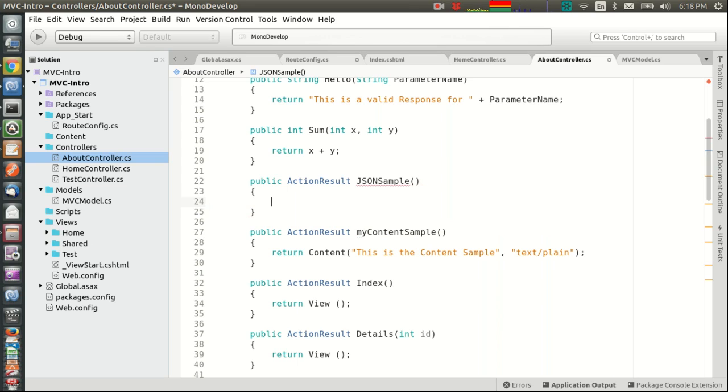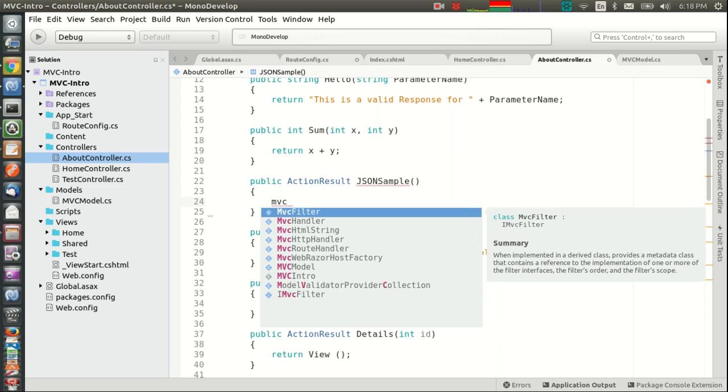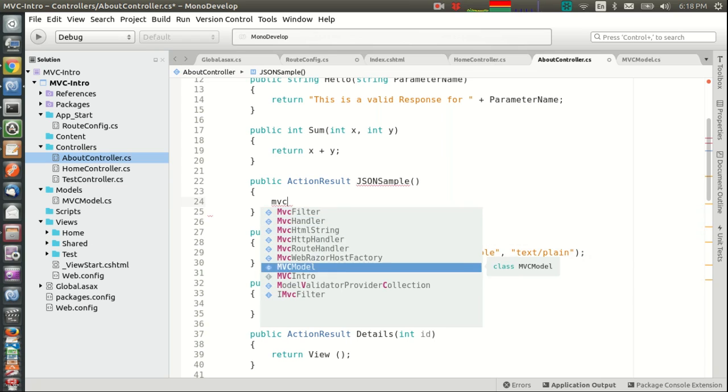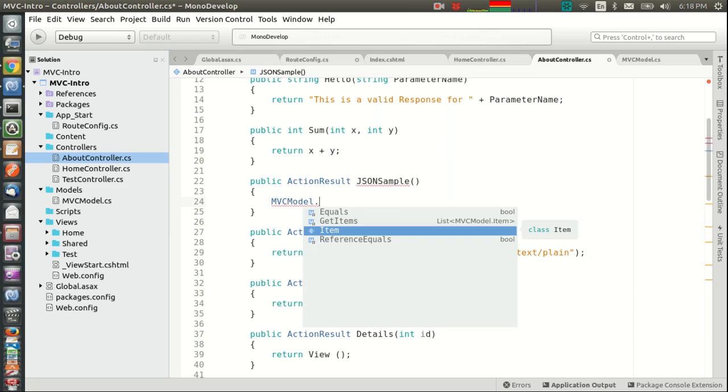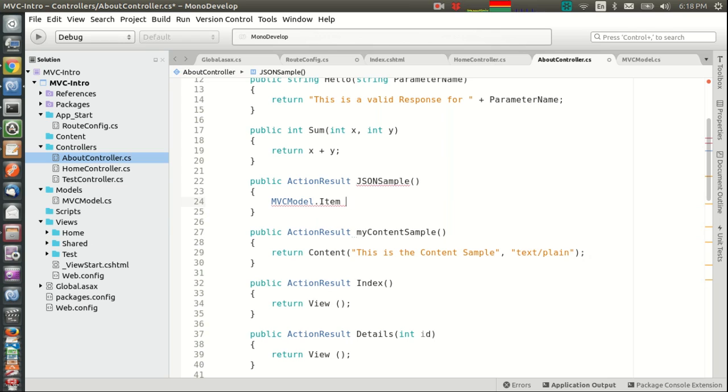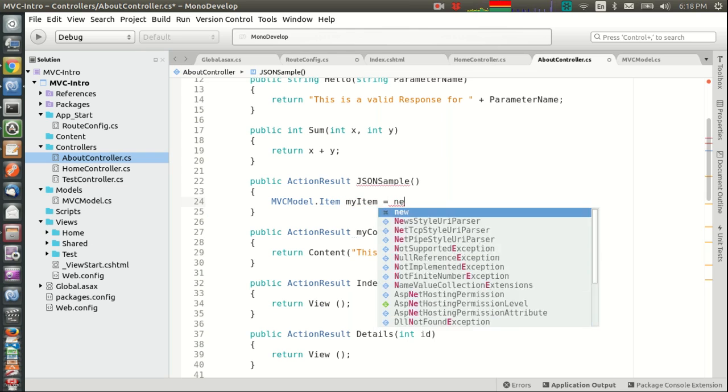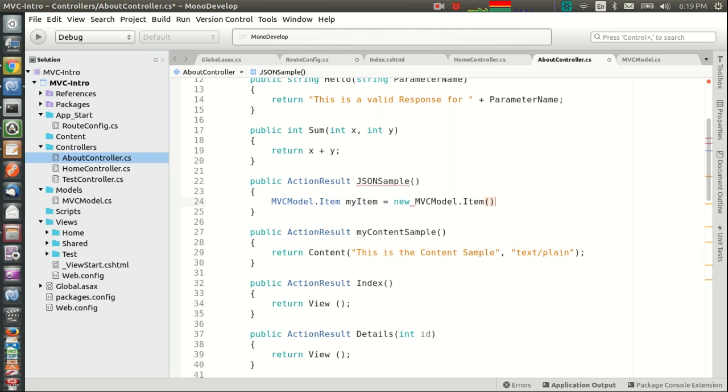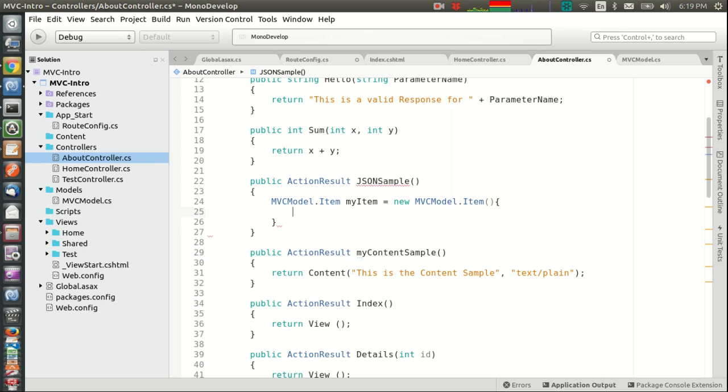Our JSON sample is going to populate one of our model items, MVC model item, my item equals new model item, and let's populate it on the fly.